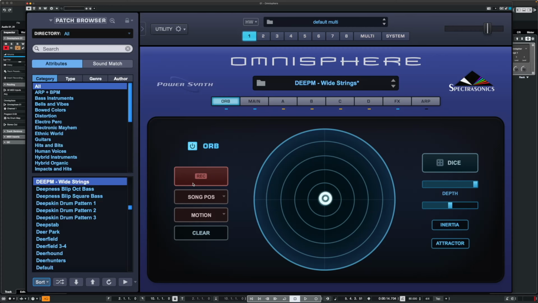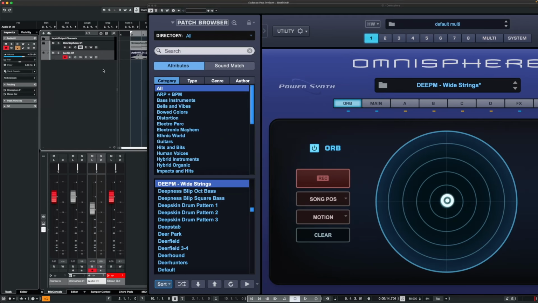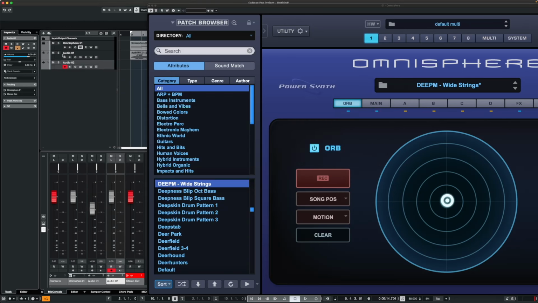And what we can do now is, if I just move that to one side, add another audio track, exactly the same as we did before, audio in, I'll mute that. What I'm going to do now is play this in, and we're going to record another bit of movement on the orb.